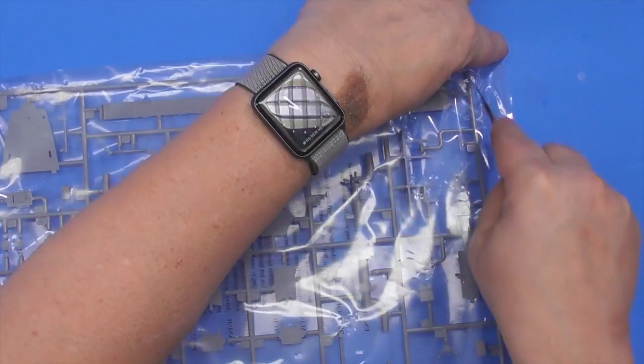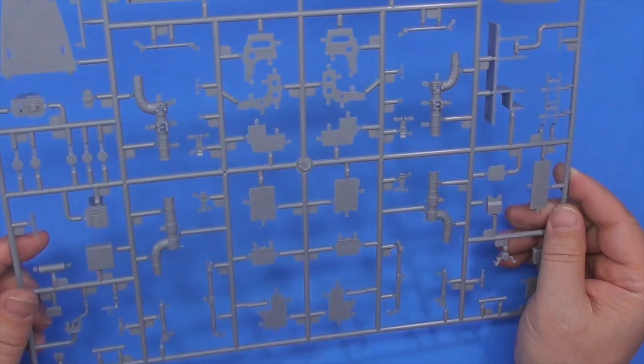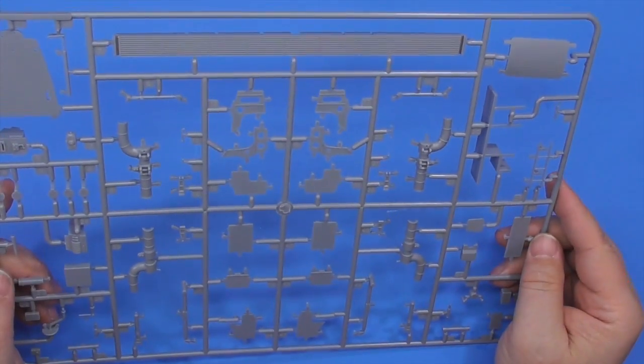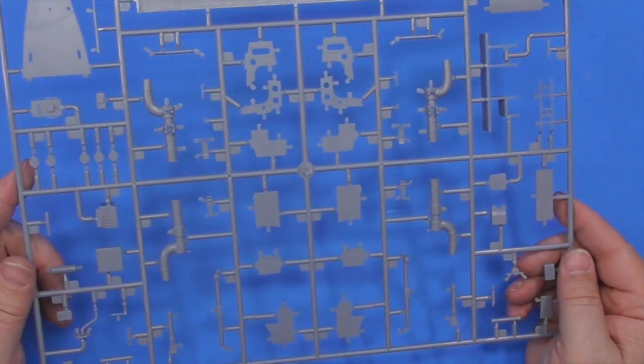Looks like the main landing gear parts. I'm hoping there's some metal braces in that other box. There's a lot of weight. And these landing gear parts are hollow. So I'm thinking there will be some metal bracing. So you've got all your landing gear struts. Looks like a boarding ladder. Hatch to get in. Some radios. Various other parts here and there.